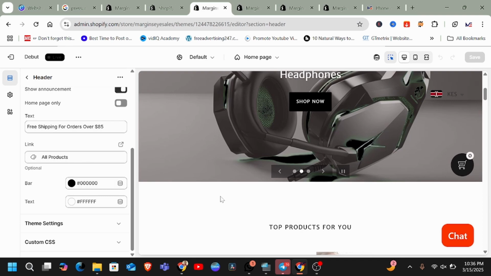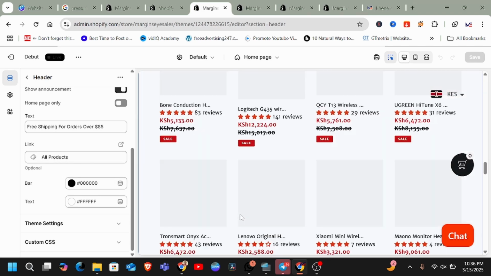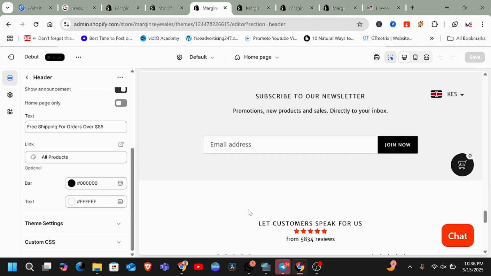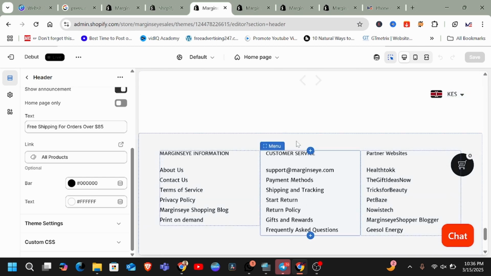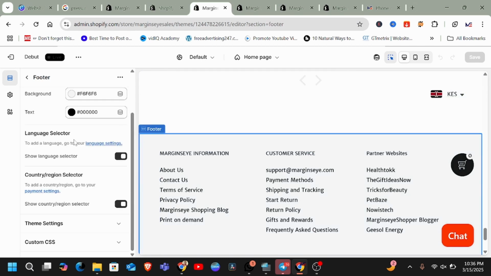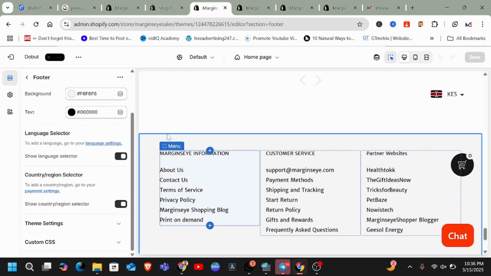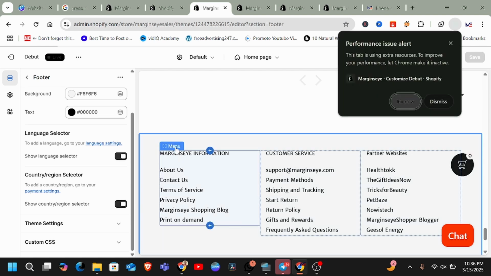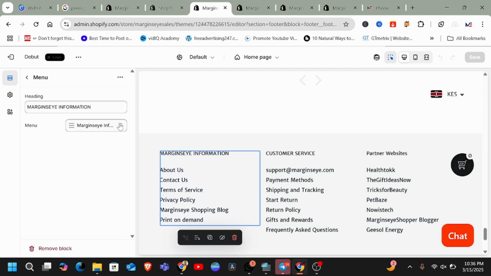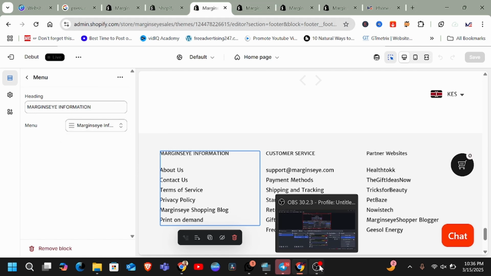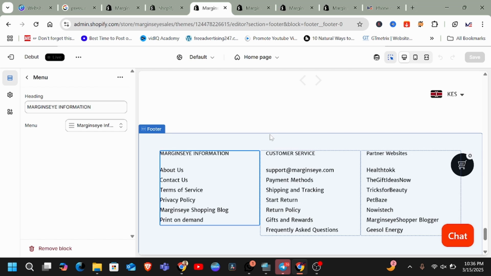So that is for the menu items. You can do the same for the footer. If you're in the customizer, you can easily edit the items in the footer. So if I click on this, you notice that in the footer I have 3 different menu items that are listed there. So I go to this menu, I can edit it, I can select the menu and change or remove or edit. So basically that's how you create menu items for your Shopify store.